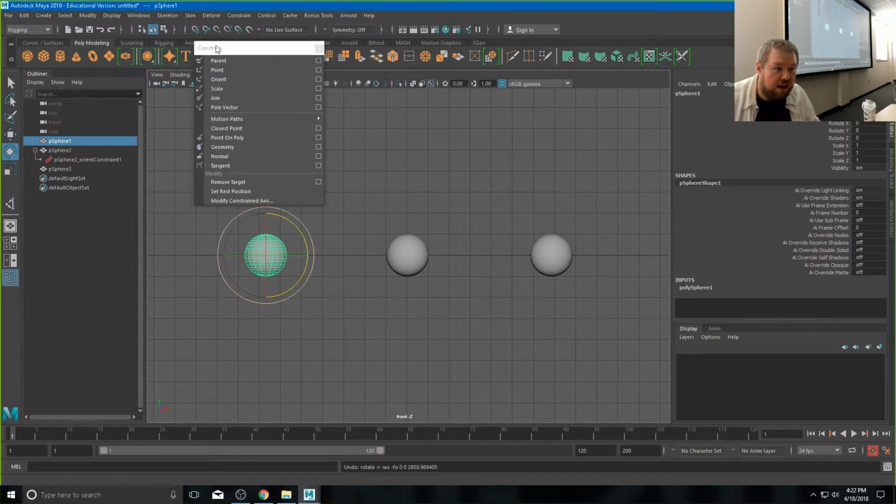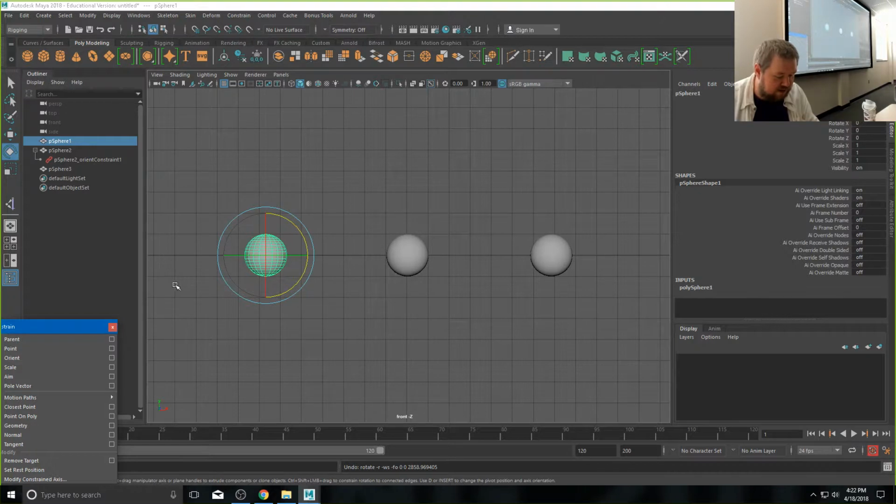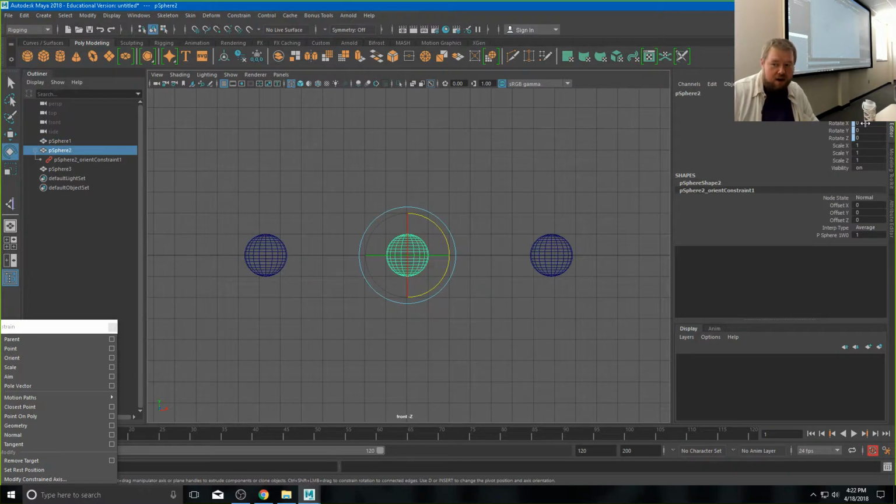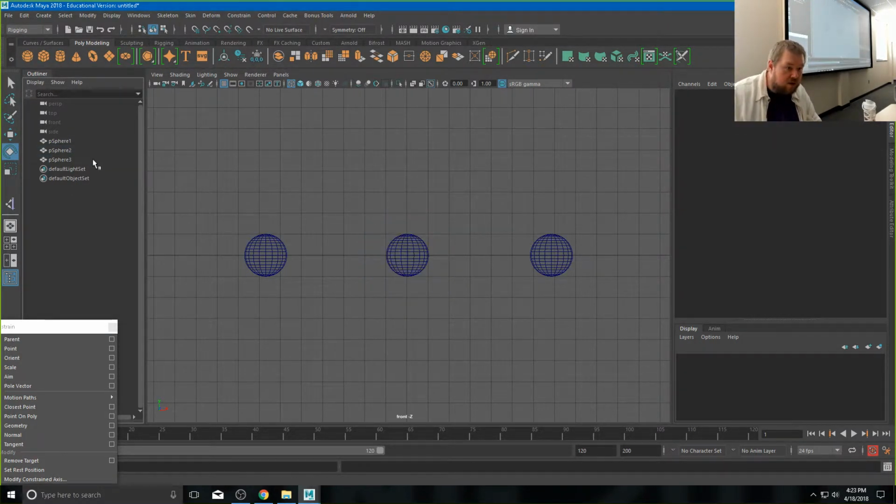In fact, if we hit 4, you can kind of see that it's doing the same rotation. So really what's happening is the rotation channels on my parent object are controlling the rotation channels on my second object. That's why they're blue. So that's how these constraints work.